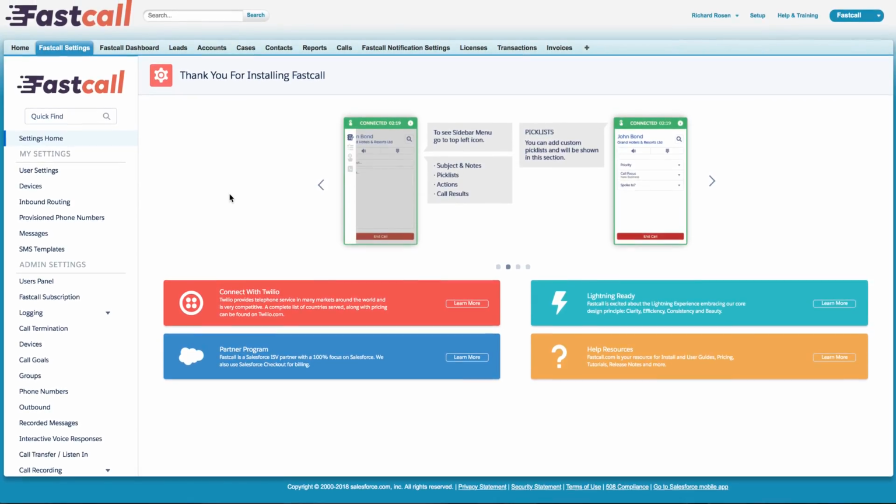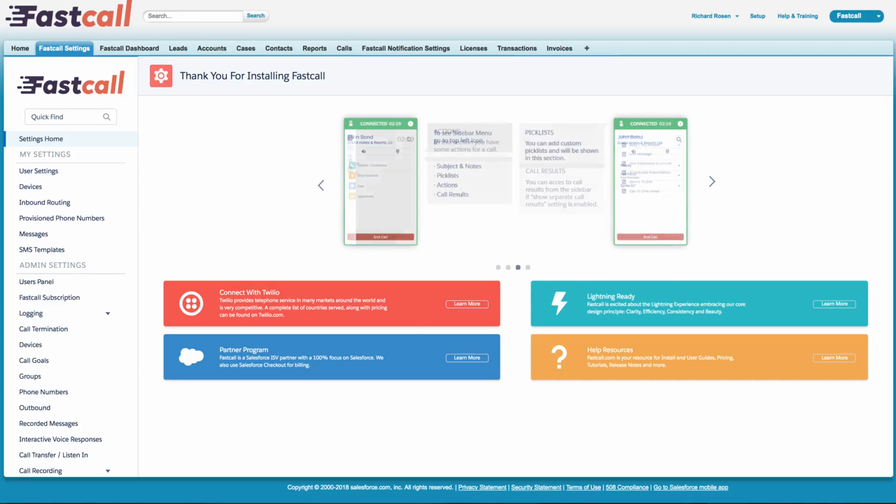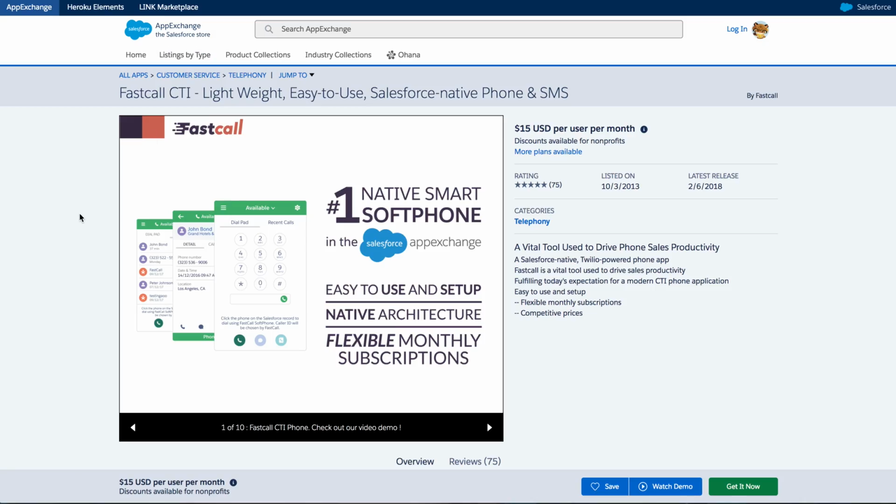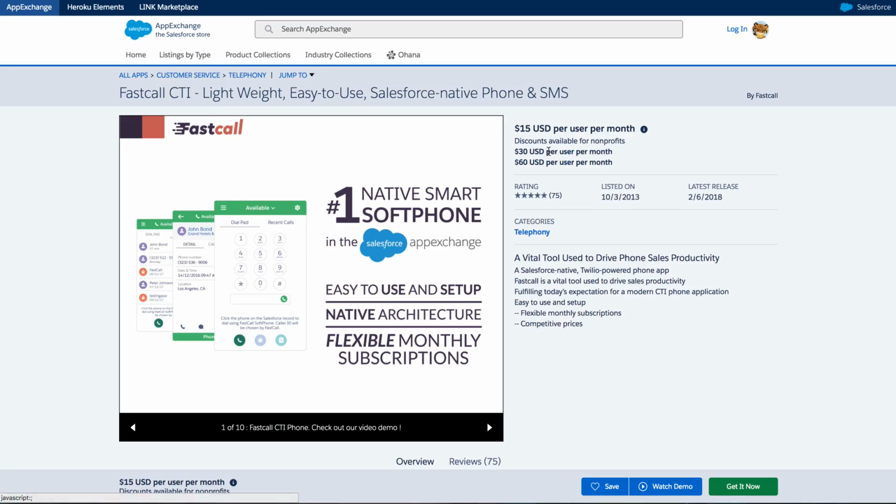Okay, so inside the application, one other thing I'm going to say, which actually goes back to the AppExchange listing, we do have a couple of different price plans. You are actually installing the $30 version, essentially our middle version.